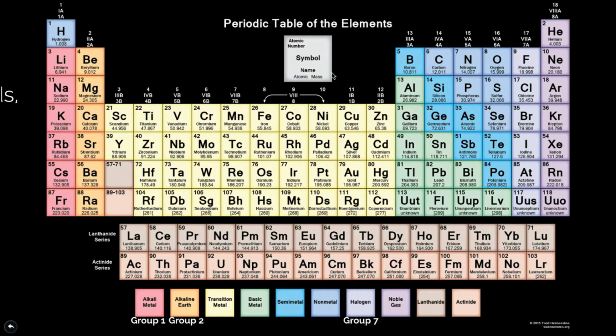And then we ignore the rest of these as far as grouping them into families because they don't have that much in common until you get to group number 7 over here. And these are fluorine, chlorine, bromine, and iodine. And these will be the halogen family. And then after that, we get into this purple, lilac column, and these are helium, neon, argon, krypton, xenon, and radon, and these will be our noble gases. We call them noble gases because they're all gases at room temperature and they don't react with anything.